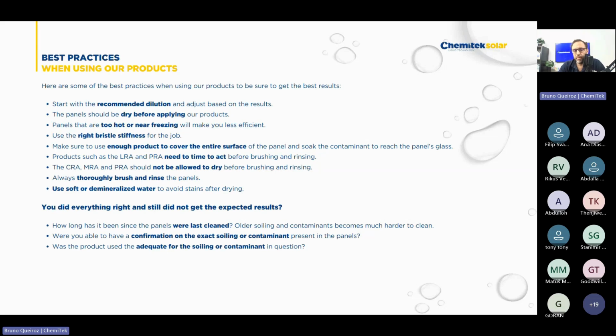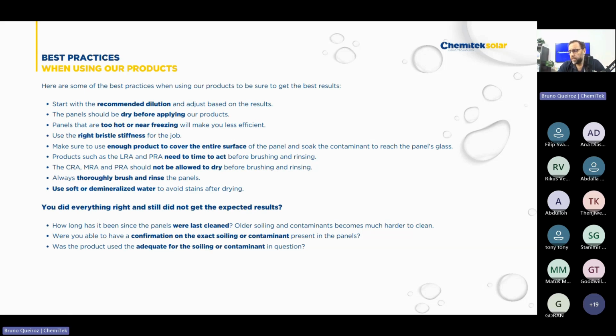Because if you soak the contaminant with water beforehand, it will not absorb the product. So start with dry panels. You can wash them before to remove any loose materials, but let them dry before applying our products.